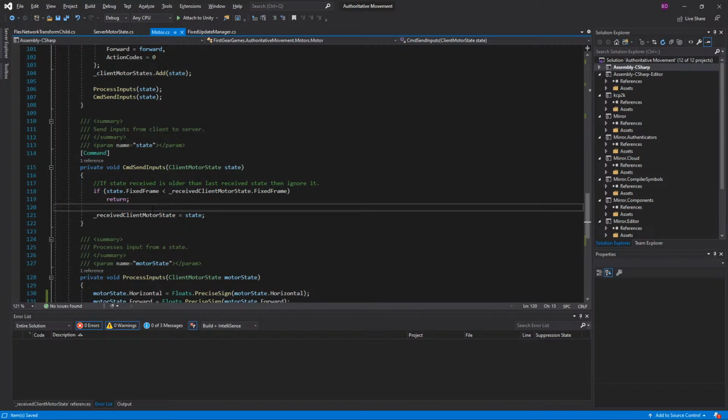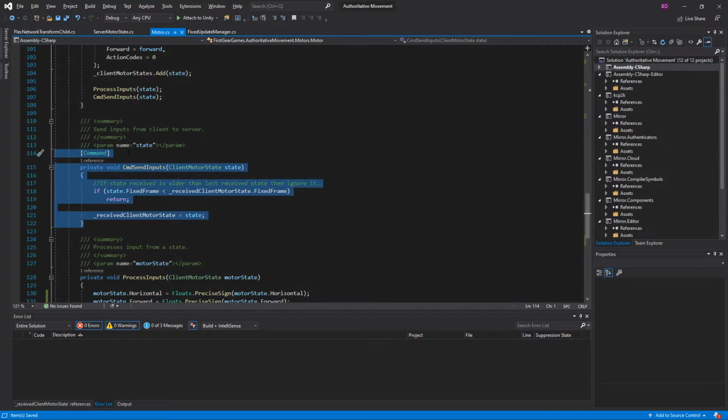Let's say I get 3 inputs in one frame. Let's just say for some reason the client burst sent me inputs, which shouldn't really happen, but it can most definitely happen. So let's assume the client sent 3 inputs. Now I'm only setting this once, and then in fixed update I'm going to run only 1 input.